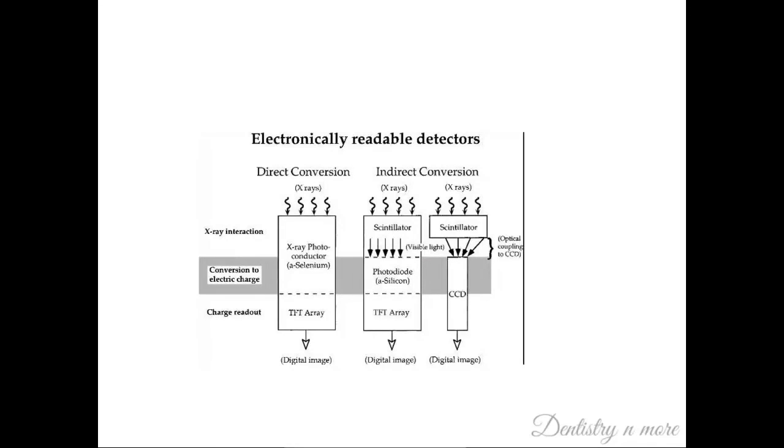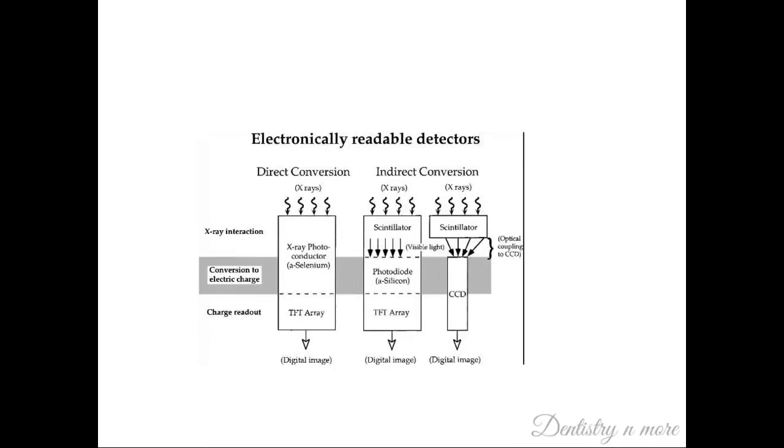Direct detectors and indirect detectors are found in the flat panel detectors. In direct detectors, we use a photoconductor material, that is selenium, which has a property similar to that of silicon and a high atomic number, which permits more efficient absorption of X-rays. Under its influence, the electrons freed during the X-ray exposure of the selenium are conducted in a direct line to the underlying thin film transistor detector element.